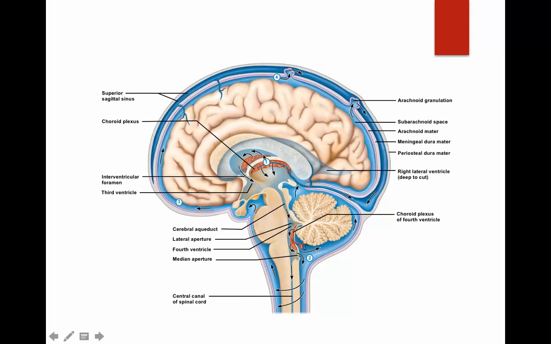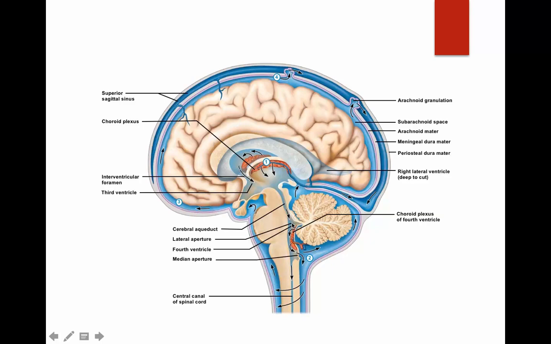We're going to start up in our lateral ventricles, which are indicated by the letter 1 here. You can see the choroid plexus hanging out in those lateral ventricles. So we're going to have cerebral spinal fluid being produced here. Cerebral spinal fluid will then travel from a lateral ventricle through an interventricular foramen into the third ventricle. We know the third ventricle is encased within the diencephalon, within the thalamus and hypothalamus. And then from our third ventricle, we will have fluid travel through the cerebral aqueduct into the fourth ventricle.